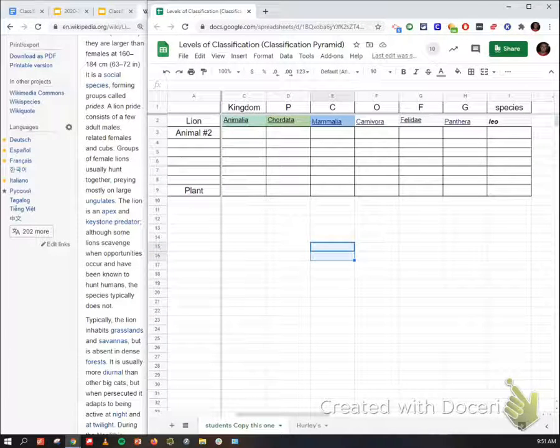And you're going to do this for every single animal and then a plant or a fungi if you want to. But you need to put the name of the organism. Be as specific as you can. Don't say snake or bird or something like that. Be specific. What kind of bird, what kind of snake, what kind of fox, what kind of lizard. Be specific about what you're talking about. What kind of bear, stuff like that. And then do this for every one of them all the way down, and I think that's going to probably take up the rest of this class period.